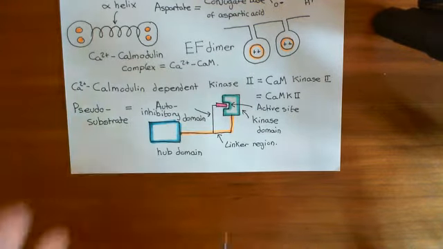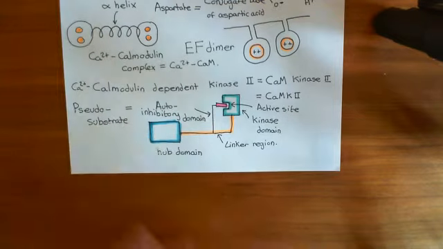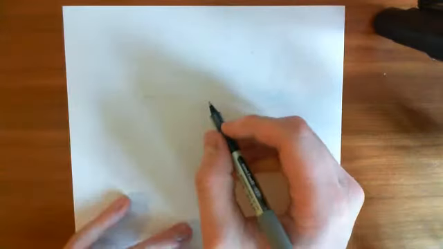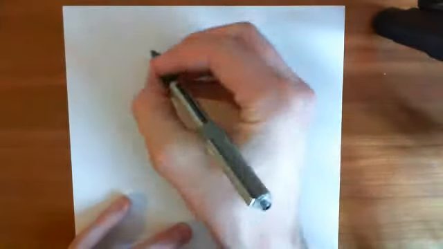Now, they do not go around like this. They go around with 11 other friends. So let me show you the structure of this CaM kinase 2 oligomer. Basically what happens is they form two sets of 6, and then the two sets of 6 join together. So let me show you this.